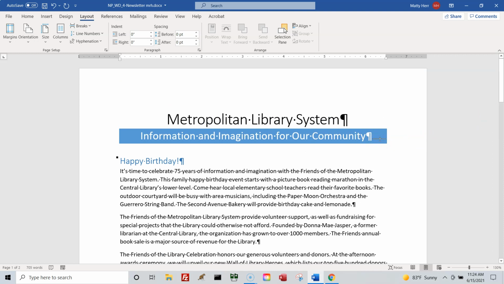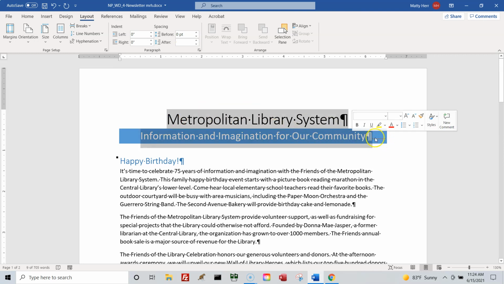All right, flip over to page 4-6. We want to set custom margins for sections 1, 2, and 3. Okay, so before we do that, I want you to understand how to know which section is which. So this portion of your document is section 1, all the way down to this spot. So everything from Metropolitan Library System all the way through to the part that I have highlighted is section 1.